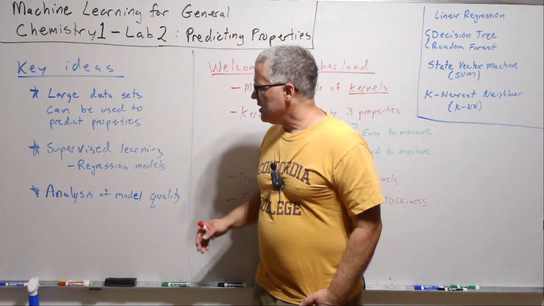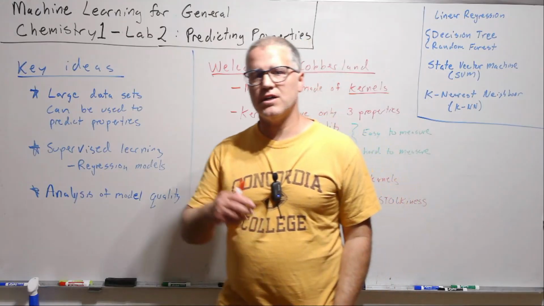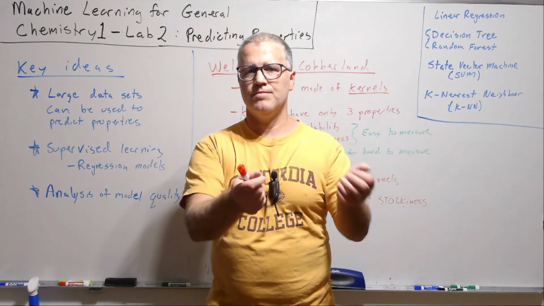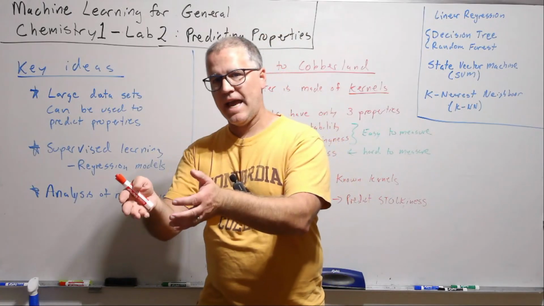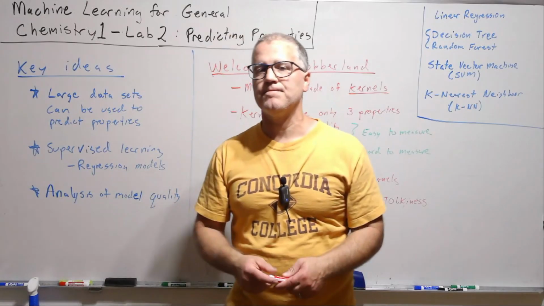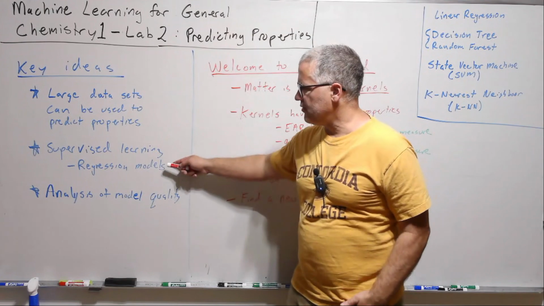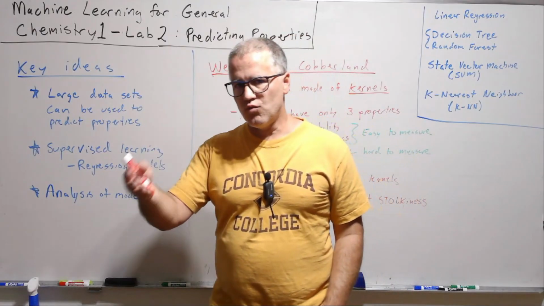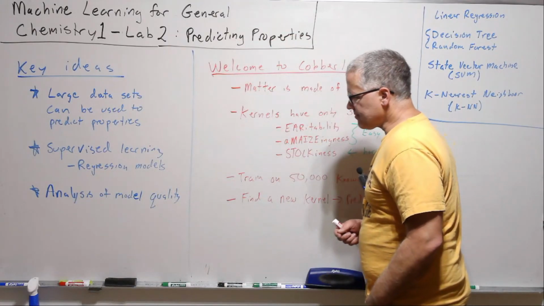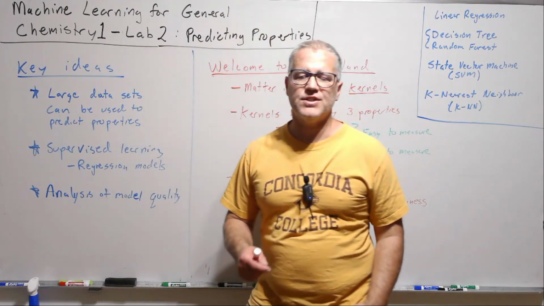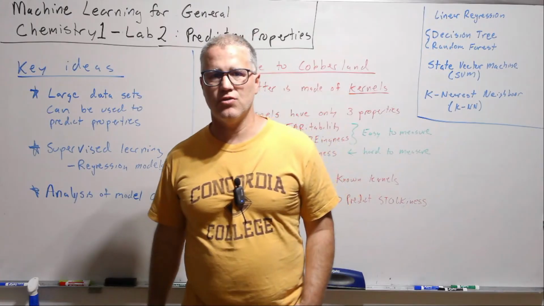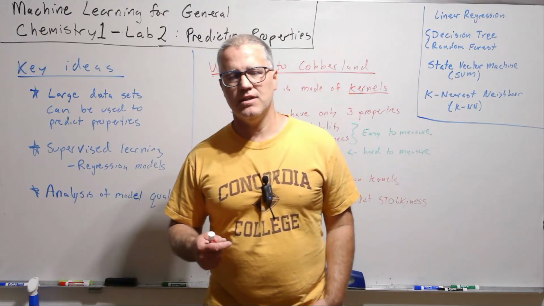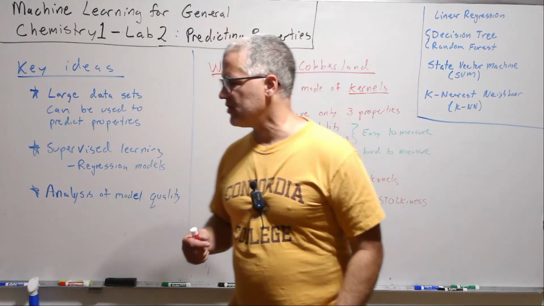data sheet. The type of learning we're doing here is under the category of supervised learning. So we will give the machine learning algorithm the two properties and the third property in the training set, and then it will be able to learn by comparing against the right answer. So in supervised learning, there's always that right answer that it gets to compare against. And we'll look at the analysis of these models using some of the ideas we talked about in the last lab: predicted versus actual plots, residual plots, the mean absolute error and the mean squared error, and then the R-squared.